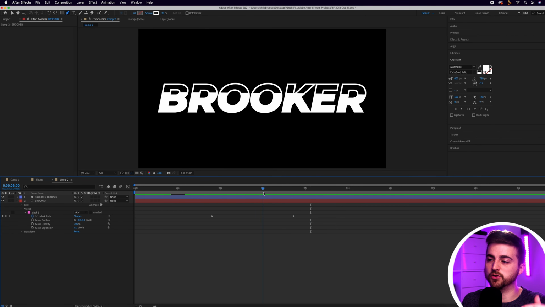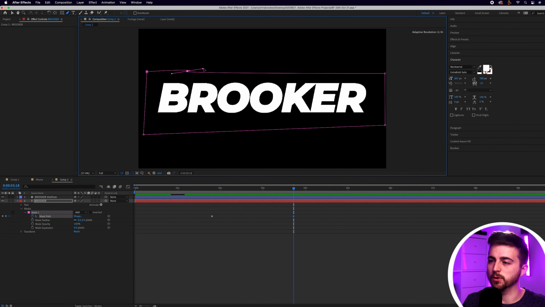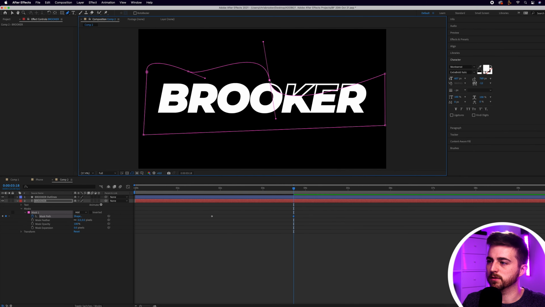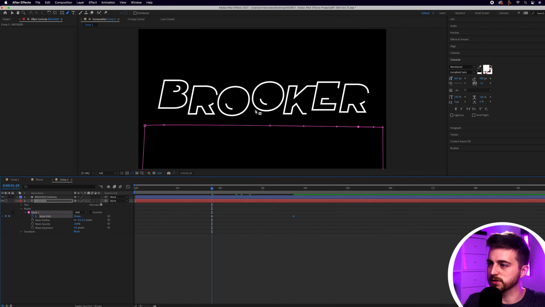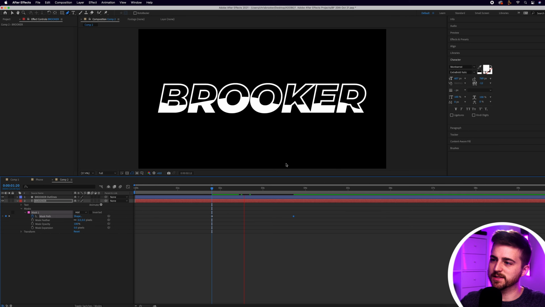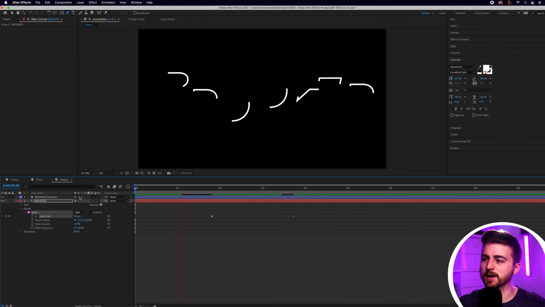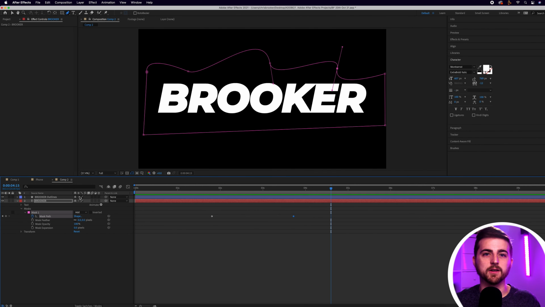Of course as well, you don't have to just go for that straight line up. If you would rather, you could actually create some curves. So in order to create a curve, you just hold down on that mask with the pen tool selected and just drag it in a direction, and that will create a curve. So just create a few curved points. There we go. And now you just want to make sure that that first mask is just underneath the text. And now when we play this back, you can see you've got this really cool liquid effect happening, which looks really cool. So when we play this back from the very beginning, you can see you've got the stroke animating on, the position is animating on, and then that liquid text comes up as well.